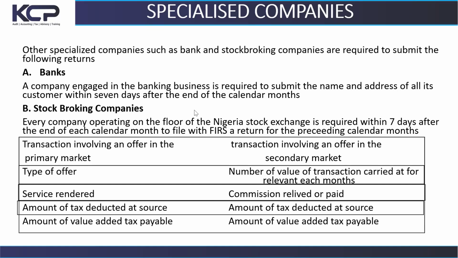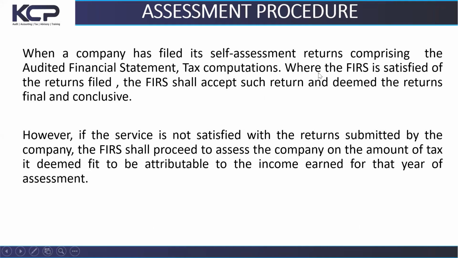This one is just talking about those disclosures that stockbroker-related companies are to provide when they are filing those returns, right? While for banks, it's just the name and address of the taxpayer, the customer, and the details of the bank accounts that they have opened. Do you understand? So that's just for that. Because of time, our time is fast spent.